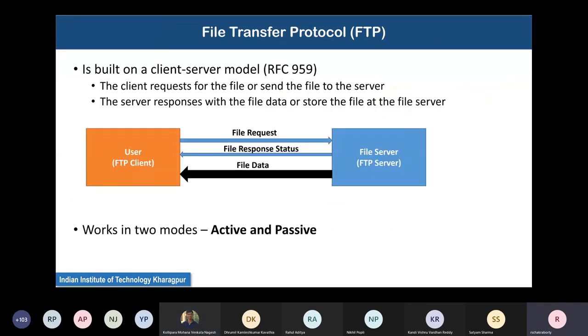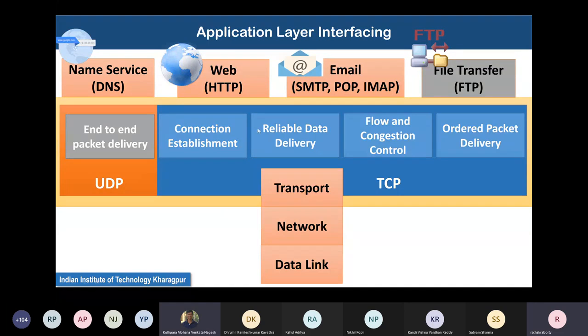reliable. We remember that this transport layer, TCP, has made a promise to the applications on top of it, for example file transfer, SMTP or HTTP, that it will perform reliable data delivery and ordered packet delivery. This is guaranteed. This is the layer above it.